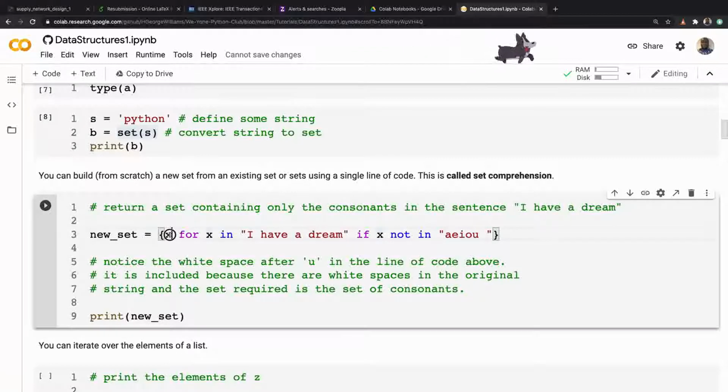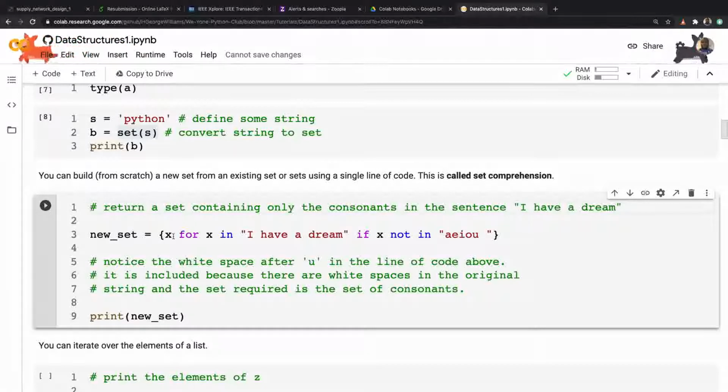First you put here a variable, you can use any variable, it can be x. We are saying this is a set of x. That's what you're telling Python: the elements of this set are x, but we want to extract x from something. What we are actually doing here is looping through this sentence and picking out only consonants.